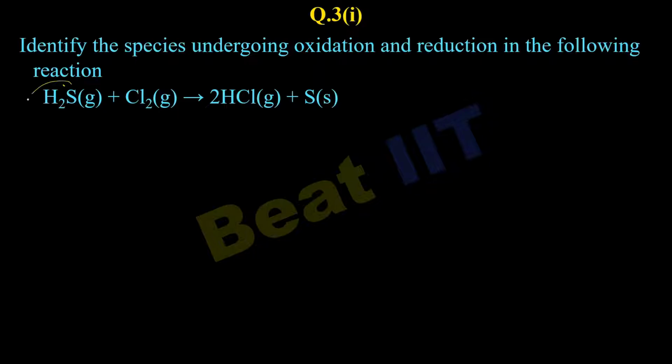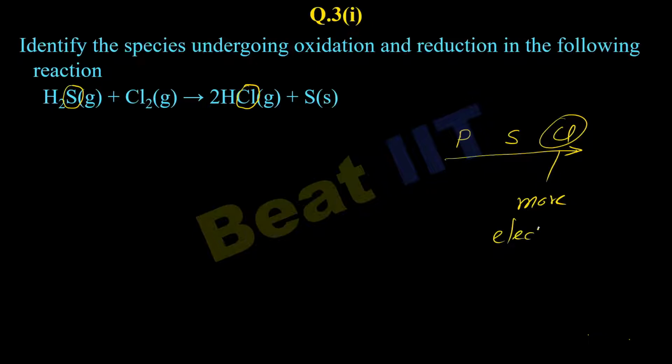So what we see here, we have hydrogen and sulfur, here we have hydrogen and chlorine. So hydrogen is common, we can compare these two. Here hydrogen is attached to sulfur, here hydrogen is attached to chlorine. And if you see, you have phosphorus, sulfur, chlorine. Chlorine is towards right side of sulfur, it means chlorine is more electronegative. So if more electronegative element replaces less electronegative element, it is similar to addition of electronegative element.